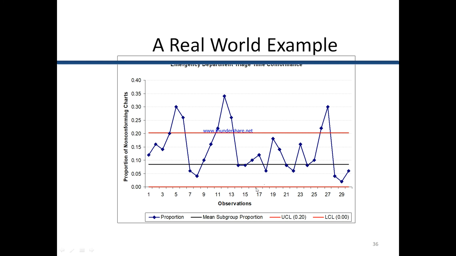After that, I have plotted the upper control limit, the lower control limit, and the central line, and then I have plotted the proportion values of the 30 samples. You can clearly see that the proportion values have exceeded the upper control limit, right? So our process is not in control. That is the first thing we can see. But here you can also see some patterns. There are peaks in some of these points, and we can observe a pattern here.